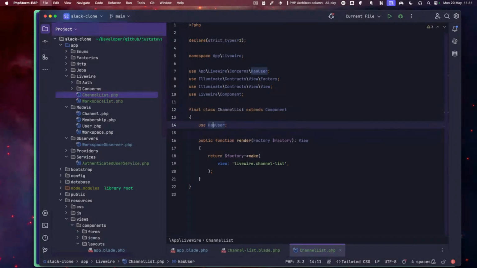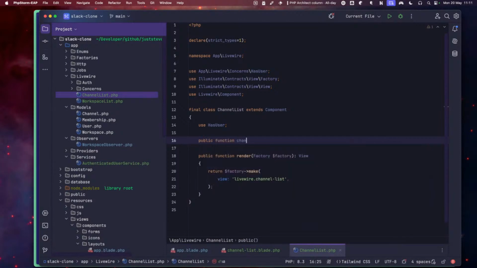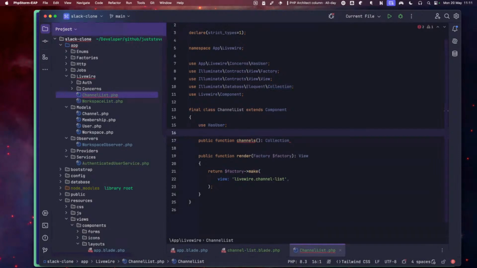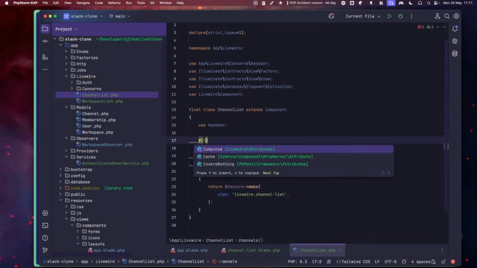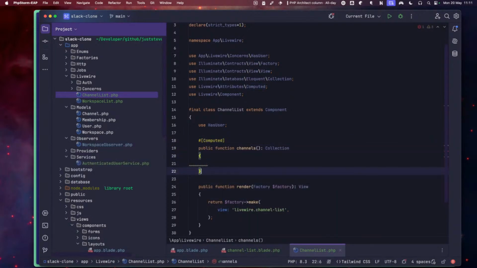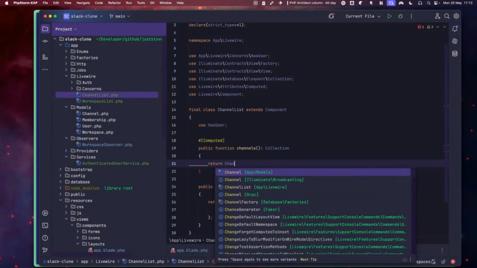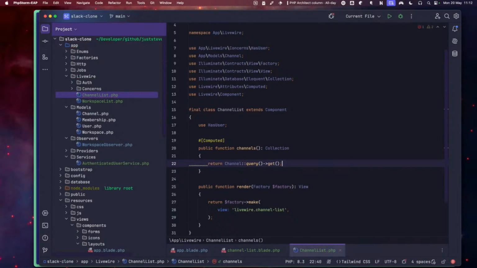There we go. So we've got a user, and what we want to do is have a public function of channels, which is going to be, again, an Eloquent collection. And yet again, computed. I like computed properties. They're cool, okay? So we want to return Channel and just get them for now. So we're going to get all channels.